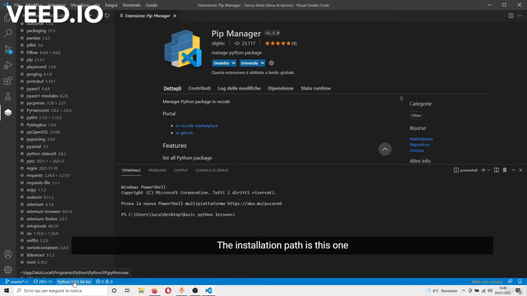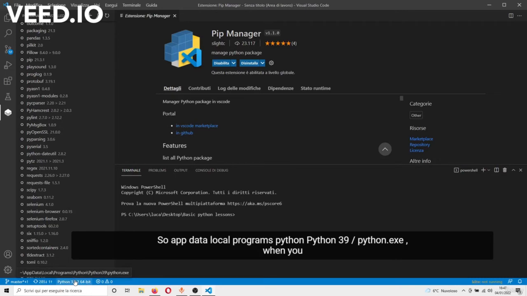The installation path is this one that is shown in black. So AppData, Local, Programs, Python, 39 or whatever version, python.exe.